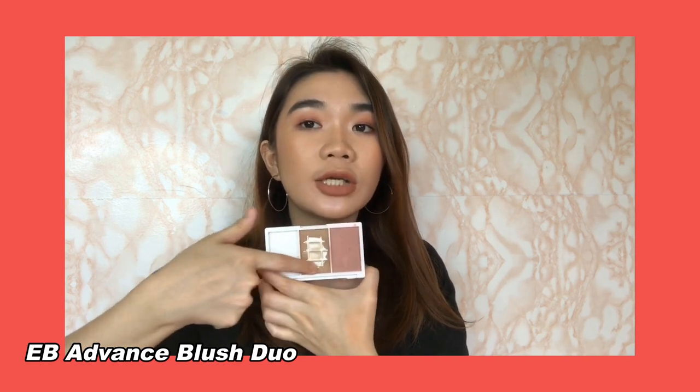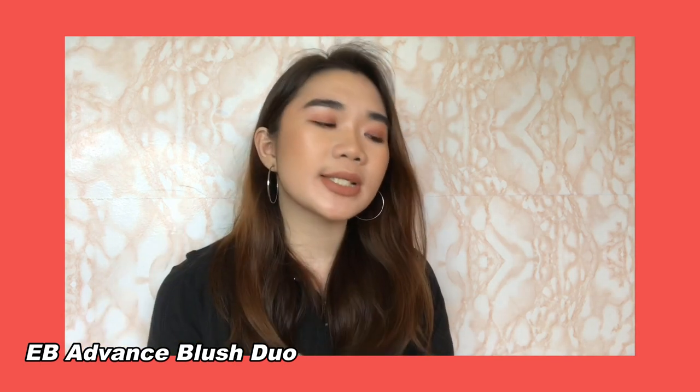The next blush I'll show you comes in a duo, but you can also buy it separately at Evervelena counters. This is the EP Advanced Blush Duo, and Baked Fig is the shade. As you can see, I also really love the bronzer in this duo, but I didn't include it in the list because as far as I know, that product is already based out — you can no longer buy that bronzer. But Baked Fig is sold separately; they now have blushes in a color block packaging. So Baked Fig is still available, and that's why it made the list.